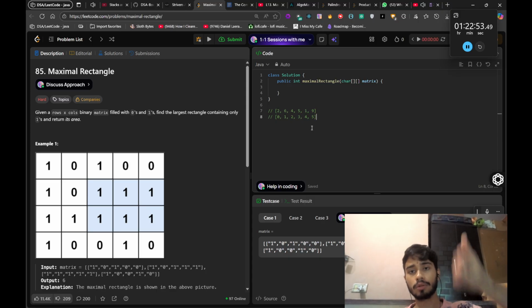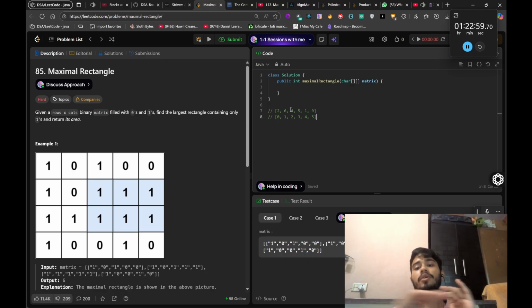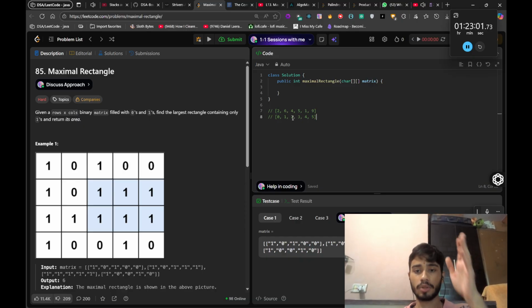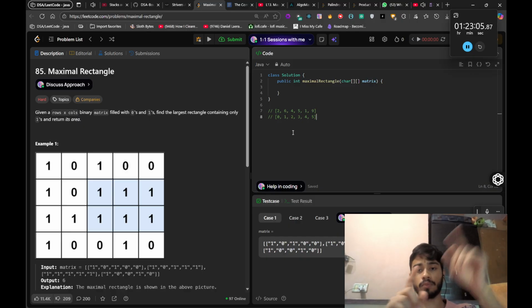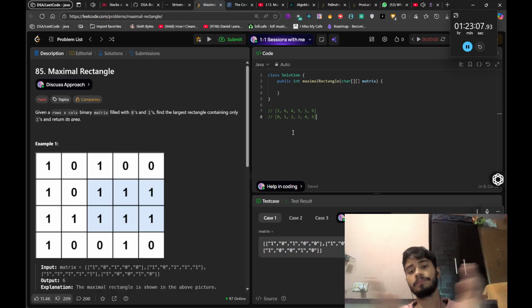So we know the height, but we have to find out the width, multiply that, and we get the area.